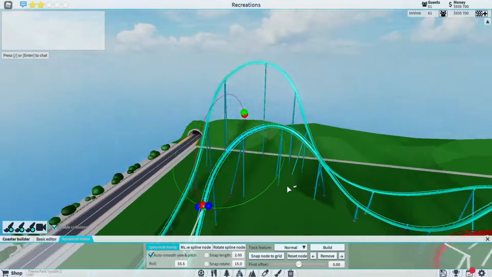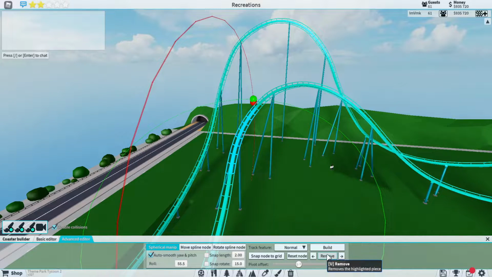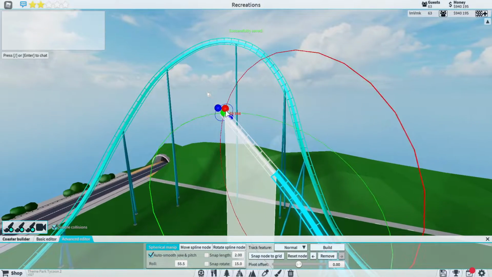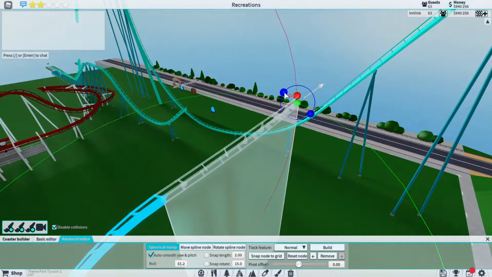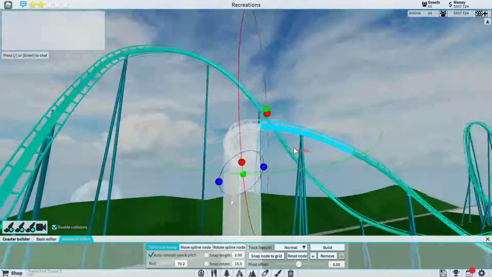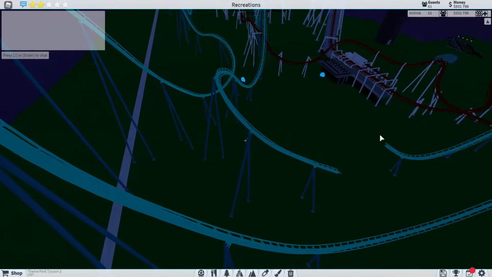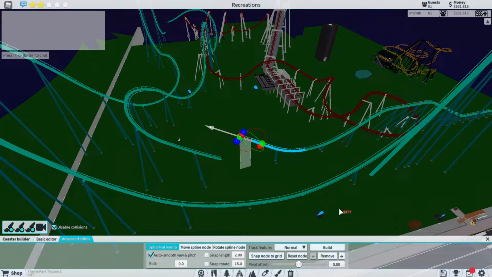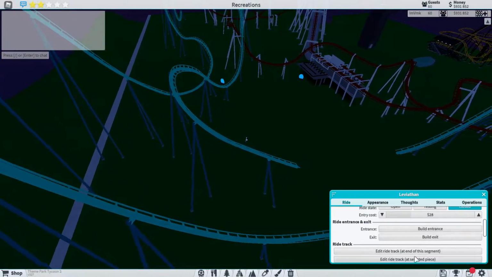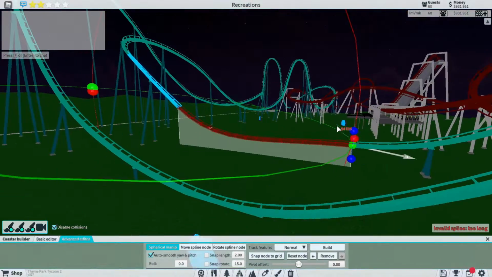Okay, the next piece I'm going to edit is this one, since this turn is not very symmetrical to the other sides. So I'm going to tweak this a bit, not make the turn so tight at the beginning. I'm going to overbank it a little bit. And when you have a piece like this, you're going to want to click this piece and delete it, since you are going to want to connect your piece. And I believe this is too long for it to connect.